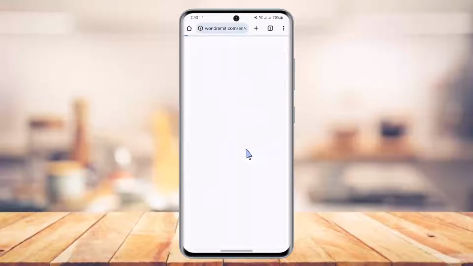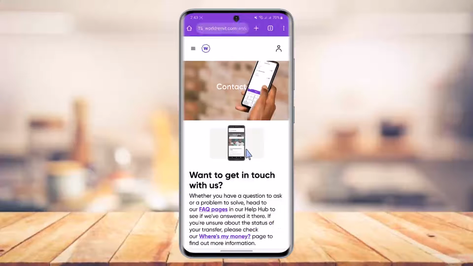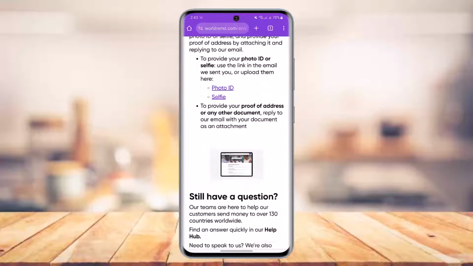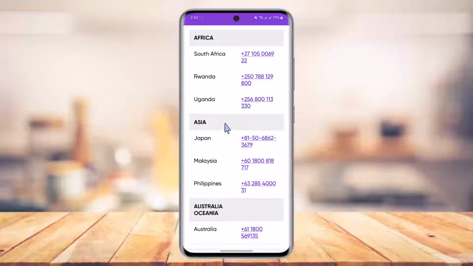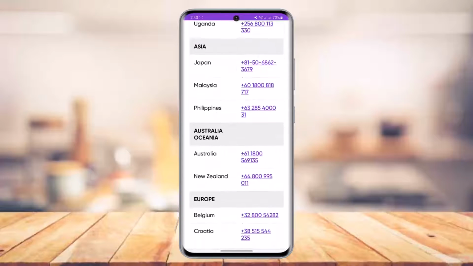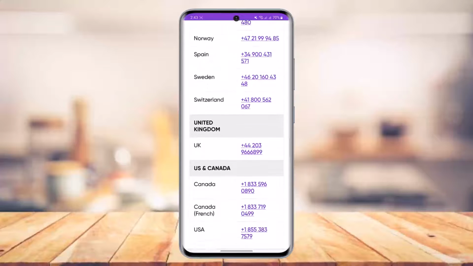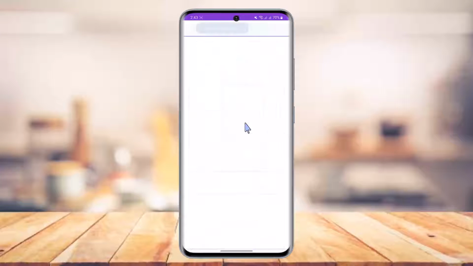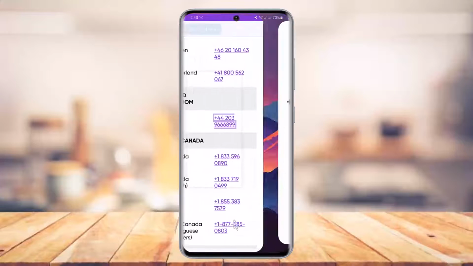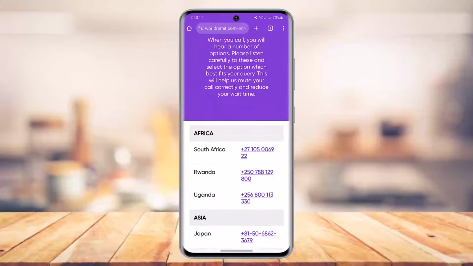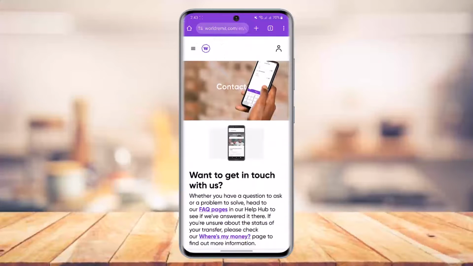So click on this contact us link, and then you'll be taken to this page where if you scroll down to the bottom, you should be able to see a list of all of their phone numbers depending upon whichever country you're from. So if you're from Asia, Australia, Europe, or wherever else country that you belong to, make sure to select that particular number. It will automatically open up in a dialer app. Hit the call option over here, and then after that, just let them know that you would like to delete your WorldRemit account, provide them the username and so on, and they should be able to help you with it. This way you will be able to delete your WorldRemit account.